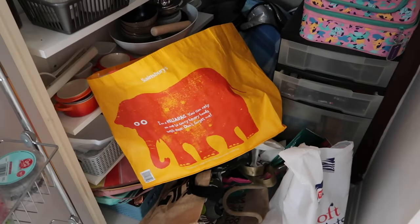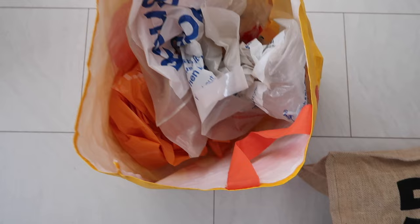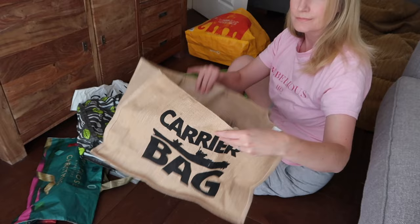Hi, I'm Vicky and I'm in the process of getting my kitchen done. As part of that I am reorganising every single cupboard in the space, and my bags for life have been bugging me massively. I wondered whether I should buy some kind of organiser, but actually you don't need to buy anything. I'm going to show you a super quick hack to organise all of your bags for life, no matter what size, no matter what supermarket they have come from.